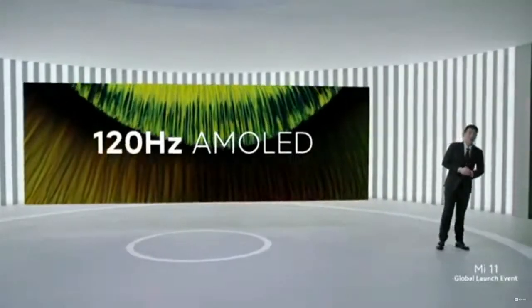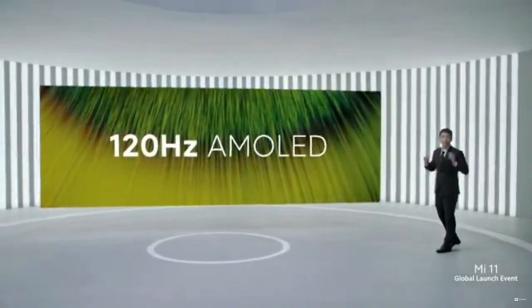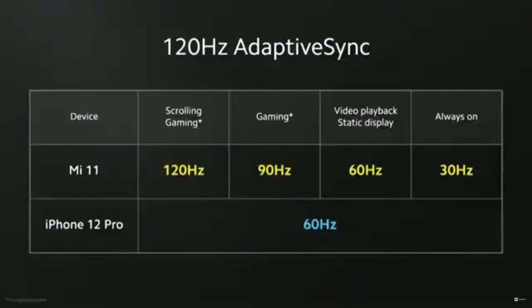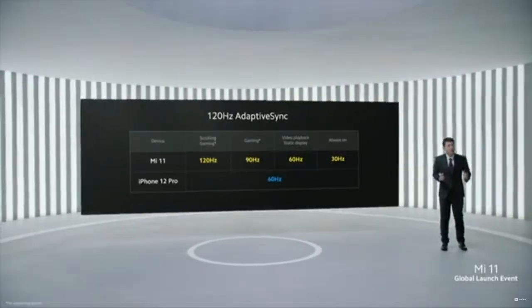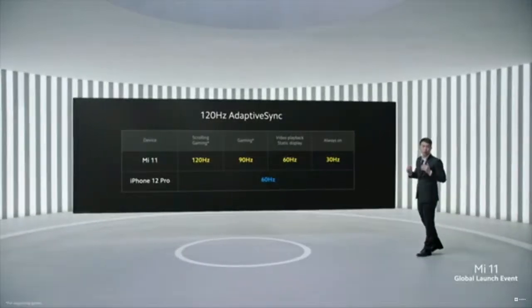With high refresh rates of 120 Hz, paired with an AMOLED panel, this is one of our best displays ever. Not only did we use a higher refresh rate than competitors, we've used a four-stage adaptive sync. This gives us a variety of refresh rates that automatically adjusts the content, saving battery while offering the best possible image quality.